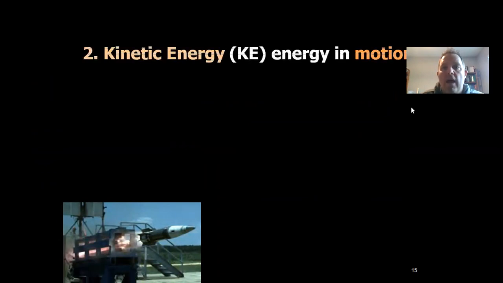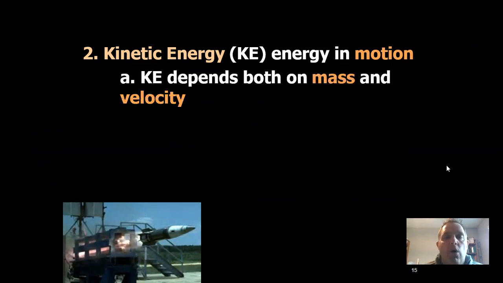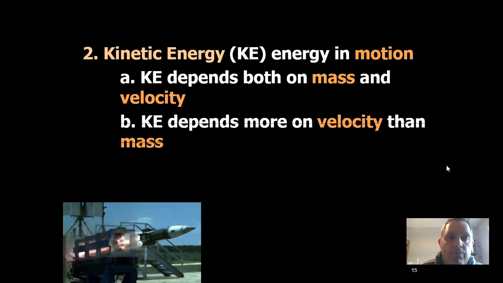All right. So let's get the PowerPoint up here. And first, we're going to talk about what is kinetic energy. We've kind of talked about kinetics before. Kinetic is movement. We're going to abbreviate it as KE. So, number one, it is dependent on both mass and velocity, but not equally. It depends more on velocity than mass. And when we look at the equation, we'll be able to see that.